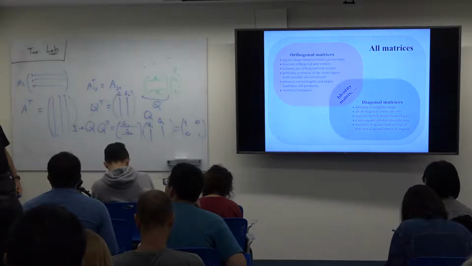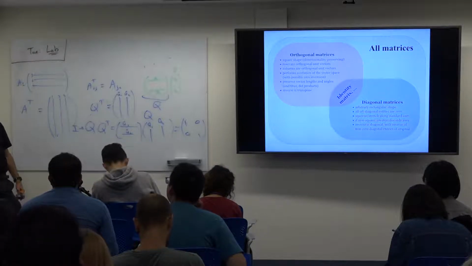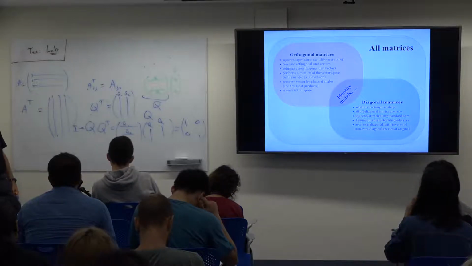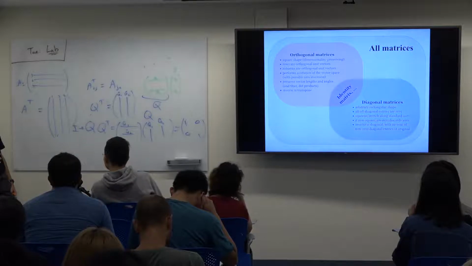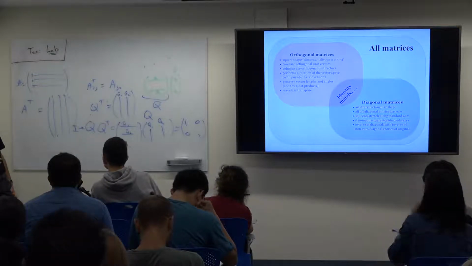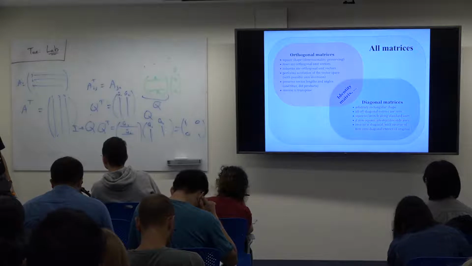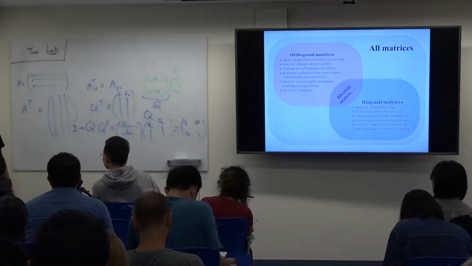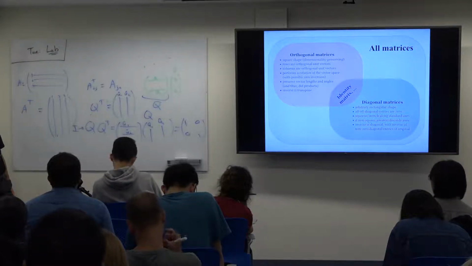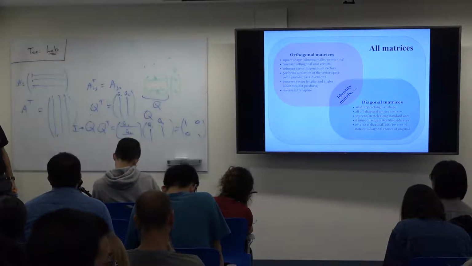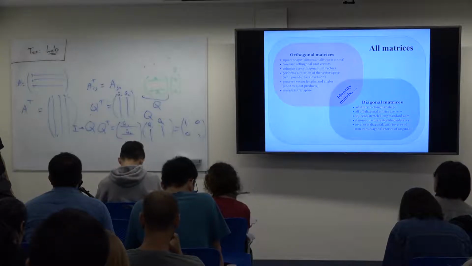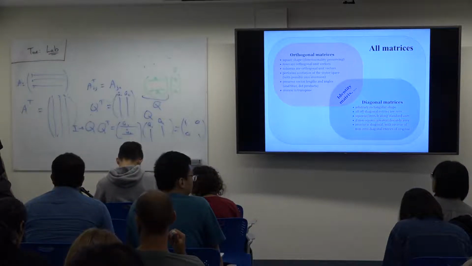So in the example of the two-dimensional space that we've been working in, where I just told you that Q does a clockwise rotation, what does Q transpose do? It rotates by the same angle the other way. It leaves you back where you started. So what does that make Q and Q transpose in arithmetic language? Makes them inverses. For the operation of multiplication, whatever Q does, Q transpose is doing the opposite.